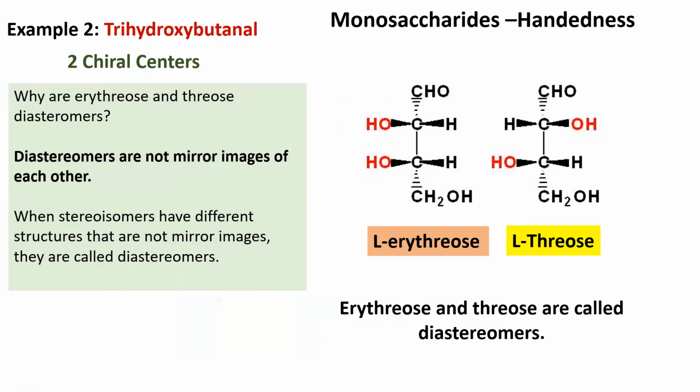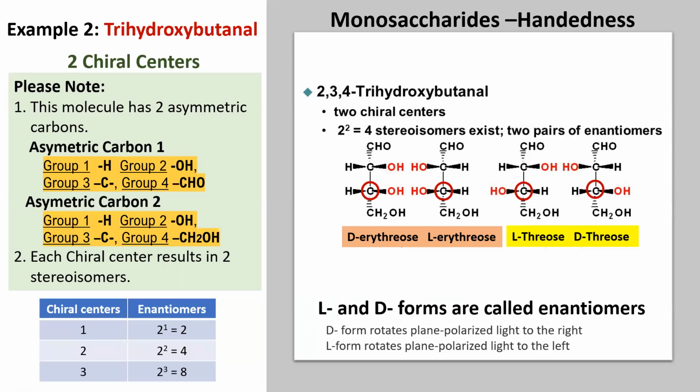I have a question. Yes, my dear. If there are more than one carbon, but only one of them is attached to 4 different groups, will that be chiral or not? That is chiral. It has 1 chiral center. Okay. As you can see, there are 4 carbons here, but 2 are chiral and 2 are not. So it has 2 asymmetric centers and it is a chiral molecule. Okay.